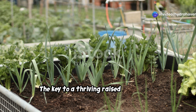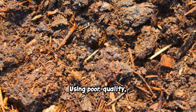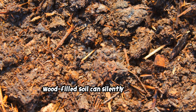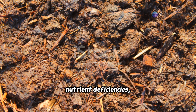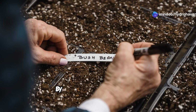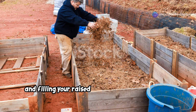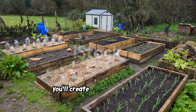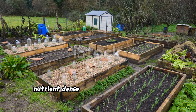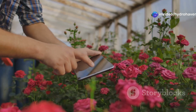The key to a thriving raised bed garden isn't just what you plant, it's what you plant in. Using poor quality wood-filled soil can silently sabotage your garden, leading to slow growth, nutrient deficiencies, and disappointing harvests. By avoiding fresh wood chips, reading soil labels carefully, and filling your raised beds with a well-balanced, organic-rich soil mix, you'll create a self-sustaining, nutrient-dense growing environment where plants thrive effortlessly.